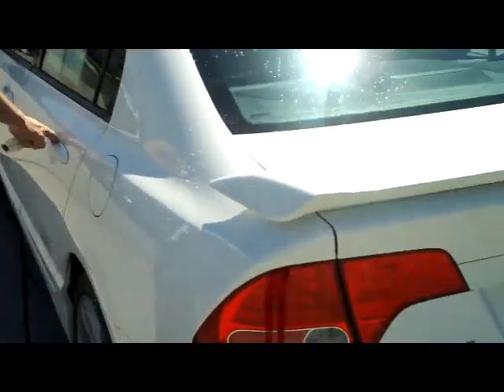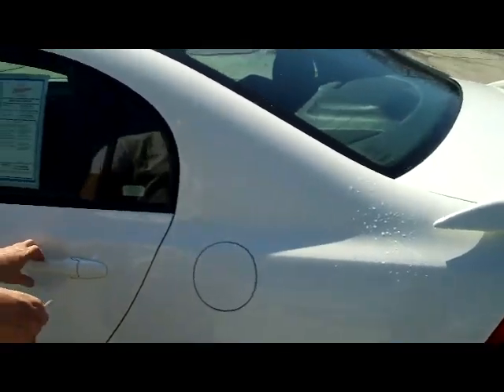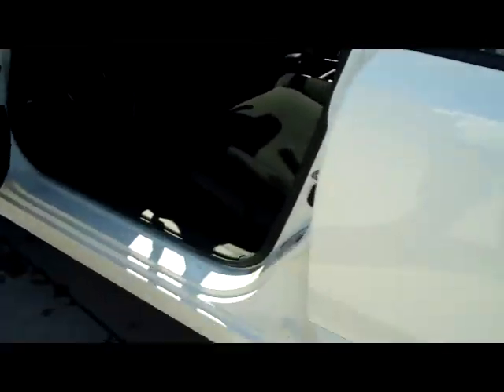Lots of room in the trunk, with pull-down seats if you need the additional space. It is a five passenger vehicle with lots of legroom in the back. You do have the latch system for child seats and child security door locks. You also have your manual height adjustment on the driver's seat, power windows, power locks, and power mirrors.